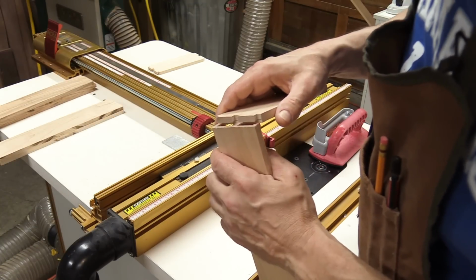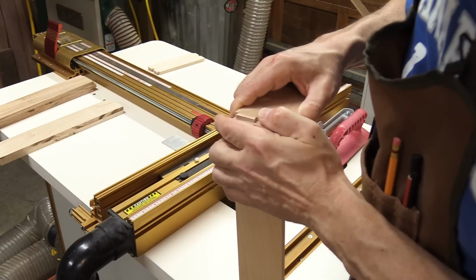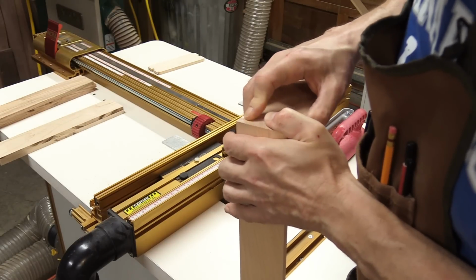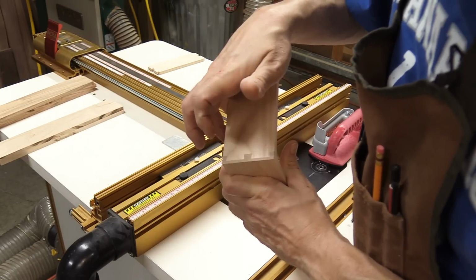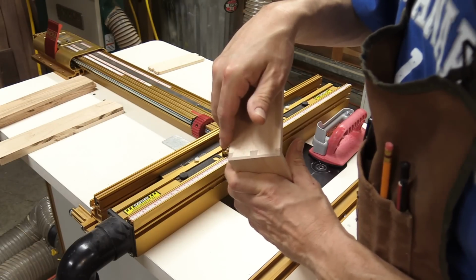Well, after that second test cut, okay, that's a nice flush fit and it's a nice tight joint. So now I just need to go ahead and run the rest of the pieces.